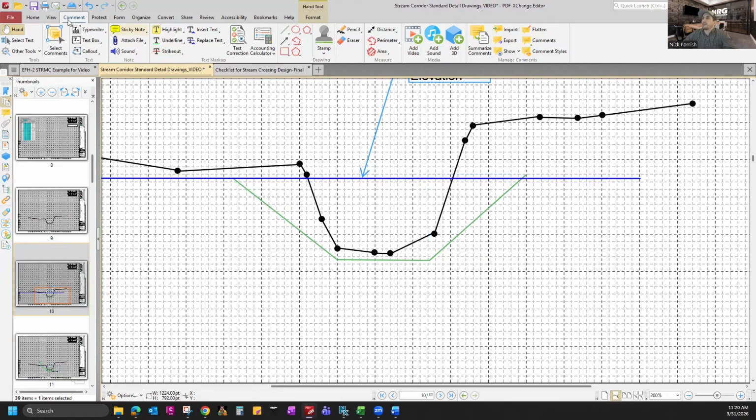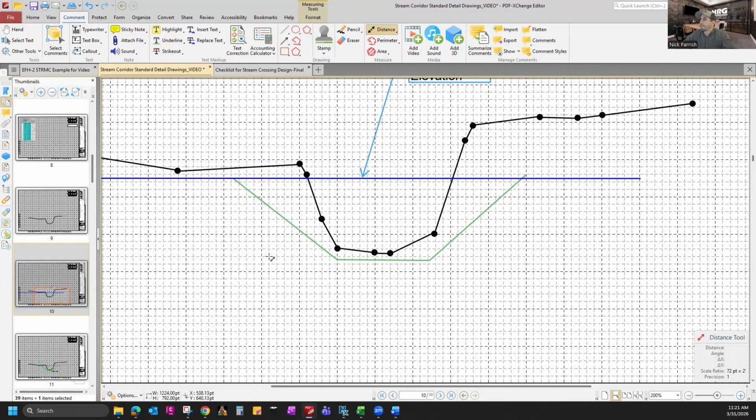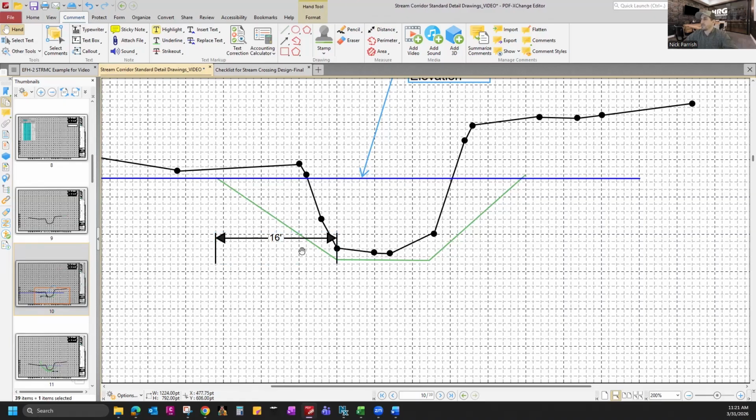All right, so I will start by measuring 15, 16. Again, a number that's divisible by 4. See if that gets us a reasonable slope from the stream channel slats up to our design storm. Looks pretty steep due to the exaggerated scale.